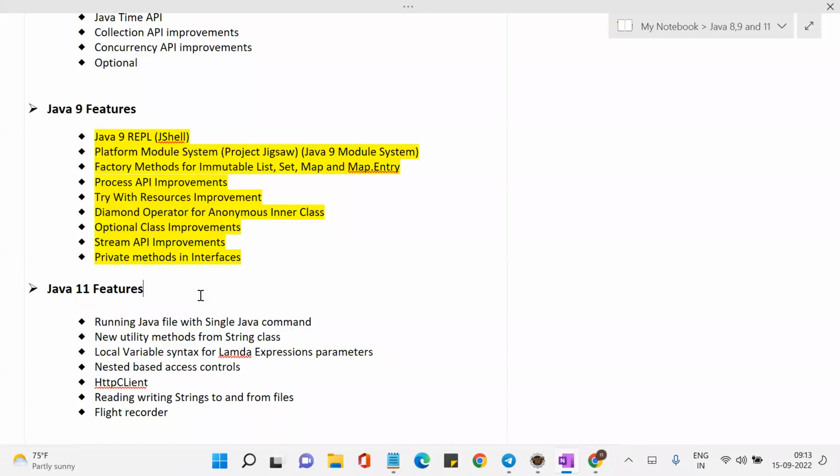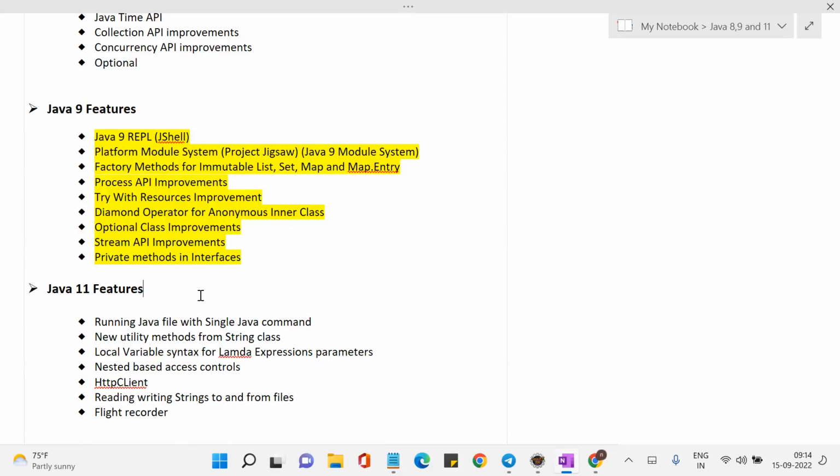So that's the reason we are not covering only 8. We are also covering 9 and 11, which will be the interview topics for the next 3 to 6 months. Because you might have seen all of your teams are working on the migration of Java, right? So under Java 11, we can execute a file directly, with no need to compile it first. We are going to look at how.